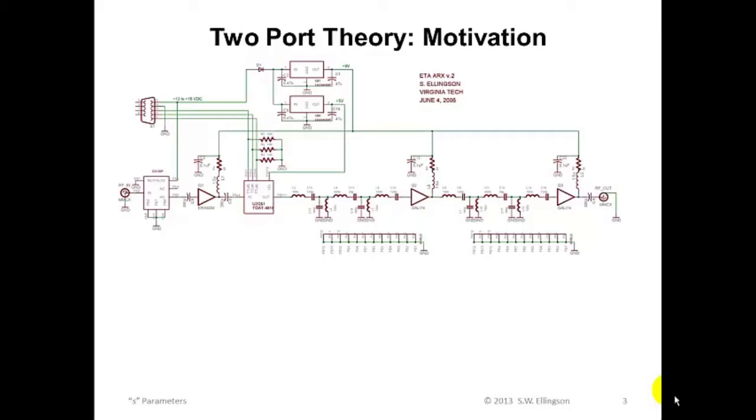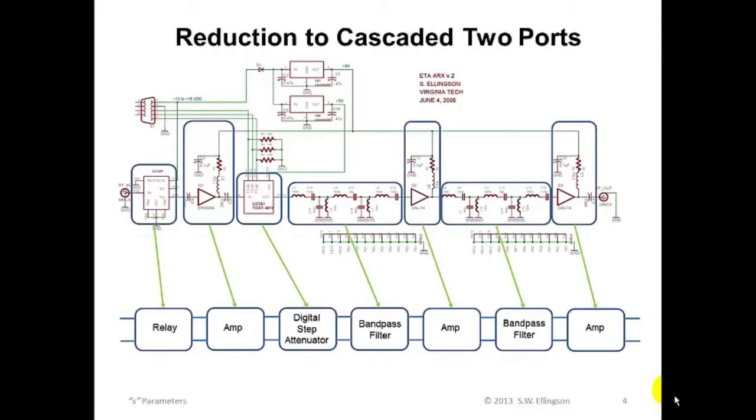Instead, what one typically does is to decompose this very complicated circuit into a set of smaller circuits which are easier to deal with, as shown here. So this is the decomposition of the radio into blocks that any radio engineer would recognize. Each block here is in fact a two-port device. What I mean by a two-port is a part of the circuit which performs a function that can be readily understood without detailed knowledge of the constituent circuitry.